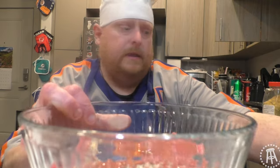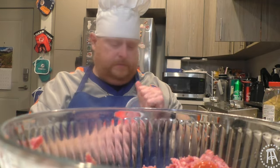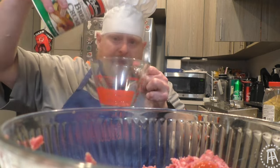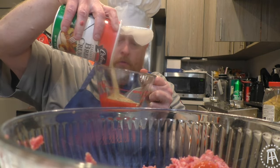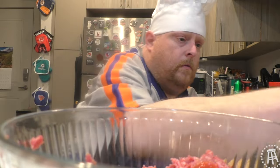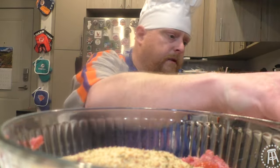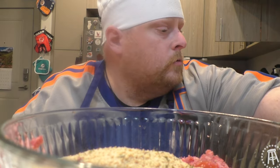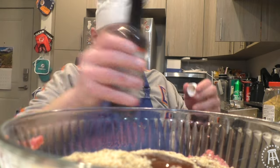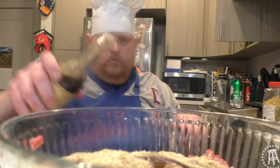Keep a little bit in reserve. Then we're gonna need a cup of breadcrumbs. I always like the Italian style breadcrumbs best. Here we go, 1 cup of breadcrumbs. And some steak sauce. A little bit of steak sauce. A little bit of Worcestershire sauce.